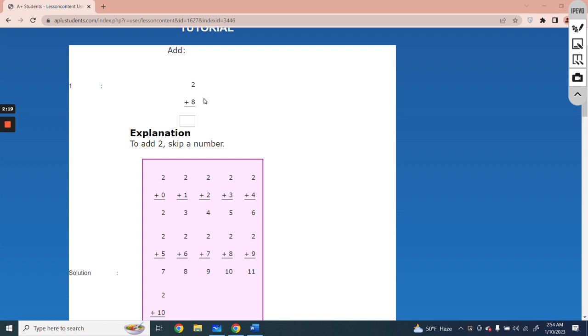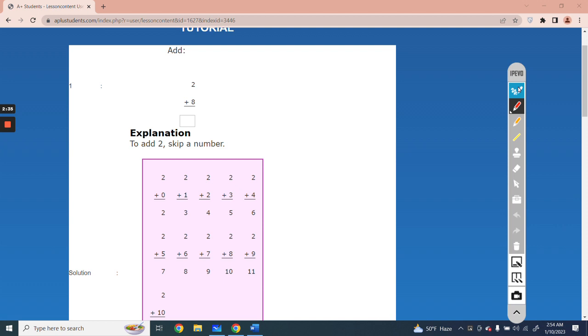So basically to add 2, skip a number. For example, you have to add 2 to 8. So 8, the number you have to skip is 9 and the sum is 10. You skip the number 9 and the sum is 10.